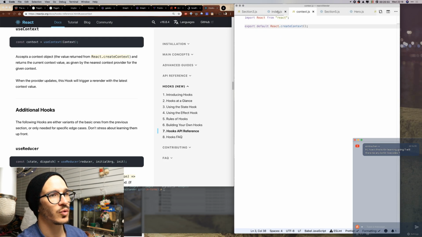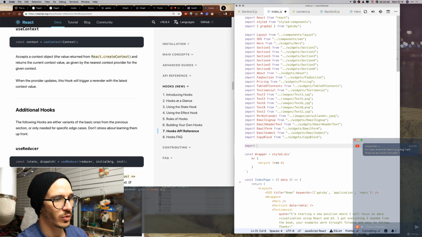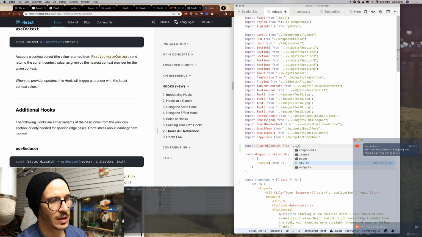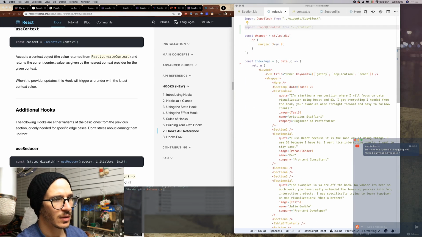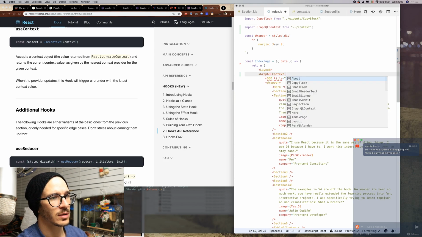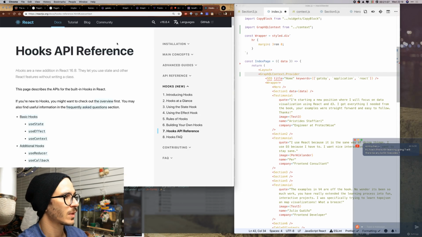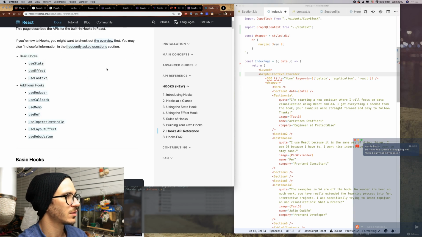And we're going to do this. So now import GraphQL context from /context, right? Is that a thing that exists? I think it is. So like that, and we're going to render all of this in GraphQL context.provider with, damn it, I always forget how that works.